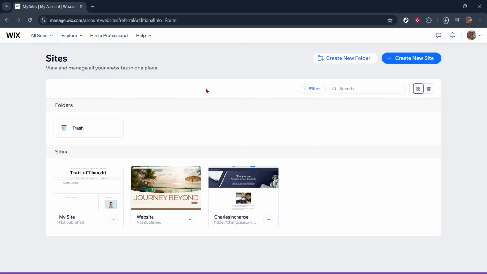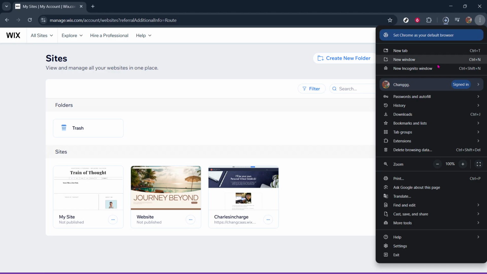The first thing you want to do is open your web browser. It could be Chrome, Firefox, Safari, or any that you're comfortable using. Once you're there, you need to navigate to your browser settings. This is usually found in the top right corner of most browsers. Look for an icon that resembles three dots or lines. Clicking that will open a drop-down menu where you'll find Settings or Options.